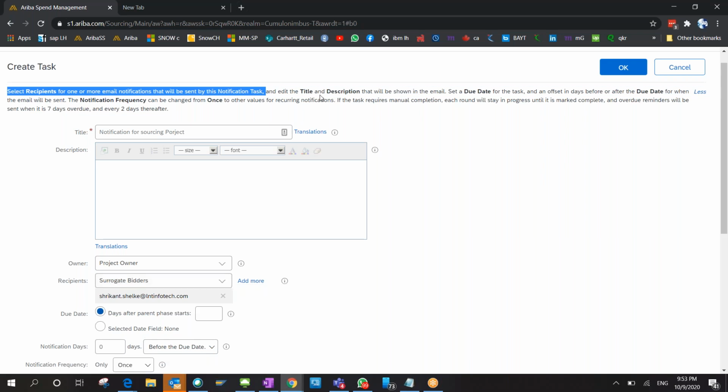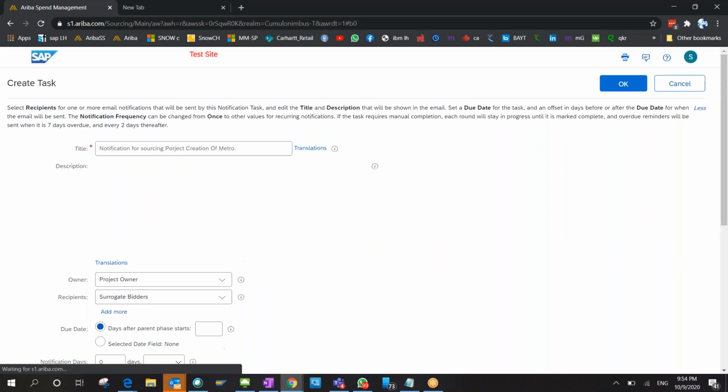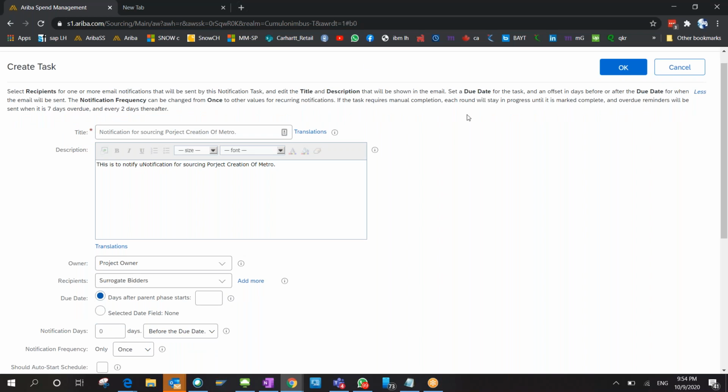And edit the title and description. So if I am editing this notification for the sourcing project creation of the metro project, in this description I will just maintain that this is to notify you that. So automatically this notification will go to him.